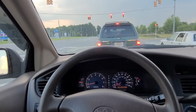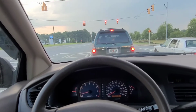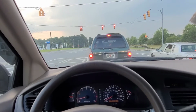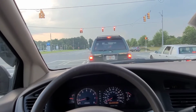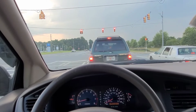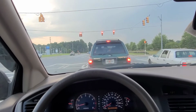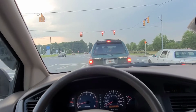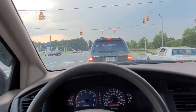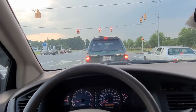But I reached out because I could see in the picture it had a new set of Michelin tires on it. You've got to be observant about this stuff. Who buys a $700 set of new tires for a 19-year-old minivan? Well, usually someone who gives a damn. Someone who has taken care of it. Someone who has maintained it well. So, as soon as I saw that, I was like, I've got to reach out and find out more.